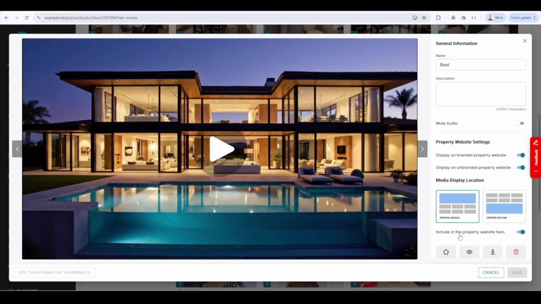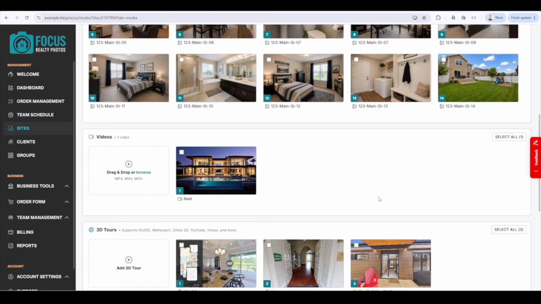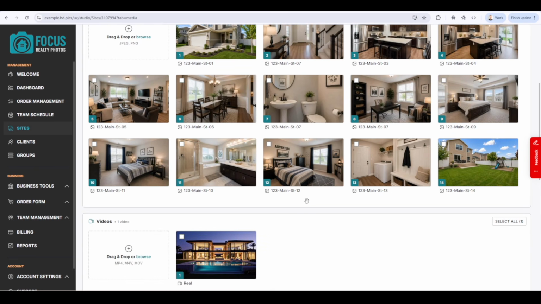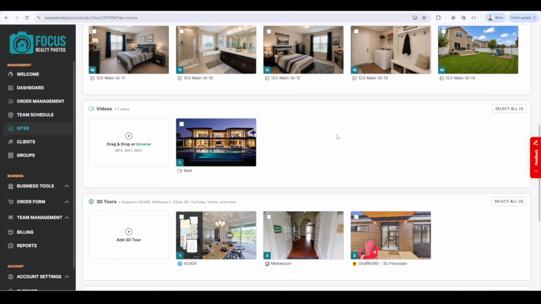But otherwise, that'll just automatically play in the hero section of the website. We are not removing any functionality. So if you do have that video already in that first spot, for any sites that you already have out there, that'll continue to function just as you would expect. That'll still play as the hero, so there's no need to go back and change any settings or anything like that. It'll just continue to work, but going forward, it should just be a simpler process.